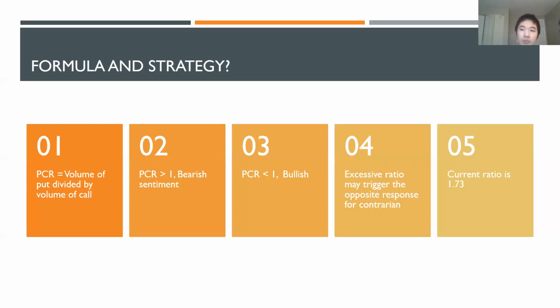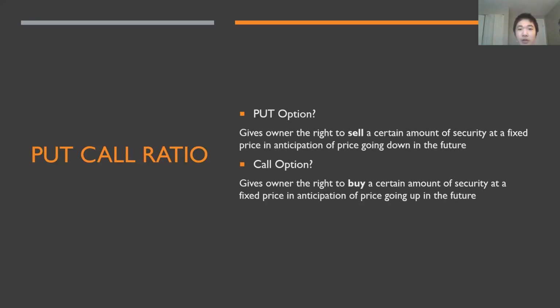A real-life example would be, as we know, we have been hit by coronavirus for a few months already and the economy is slowing down. Well, there has been a bit of recovery lately, but probably for the next few years, it will take time. And it's represented by the put-call ratio, as the current ratio now is 1.73, which means the put-call ratio is above 1, and it's bearish sentiment because, back to the definition, more people are buying put options rather than call options, because they're betting that prices are going down in the future.